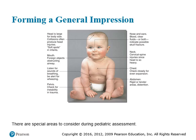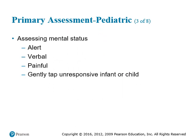All right, so a couple of points here. Look at the chest for even expansion. Remember, kids are oftentimes belly breathers, so you can look for that going up and down there. Are there sounds coming out of the mouth? If it's stridor, that's an upper airway obstruction. So is it an object that's in there, or is it swelling? Wheezing, things like that, would be lower airway, obviously. So some things in here to think about.